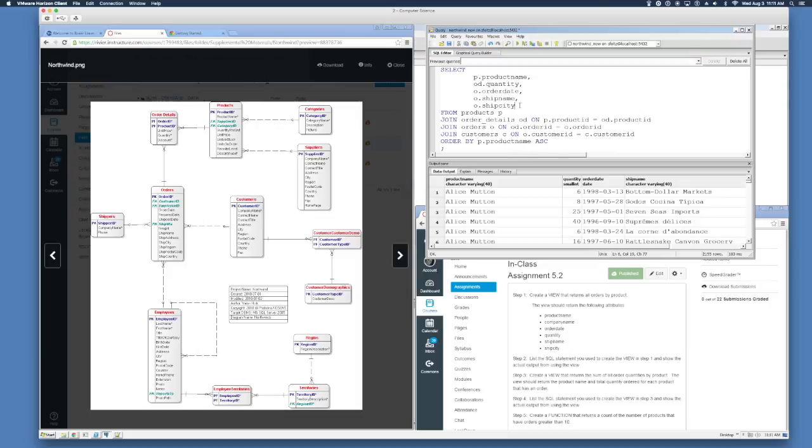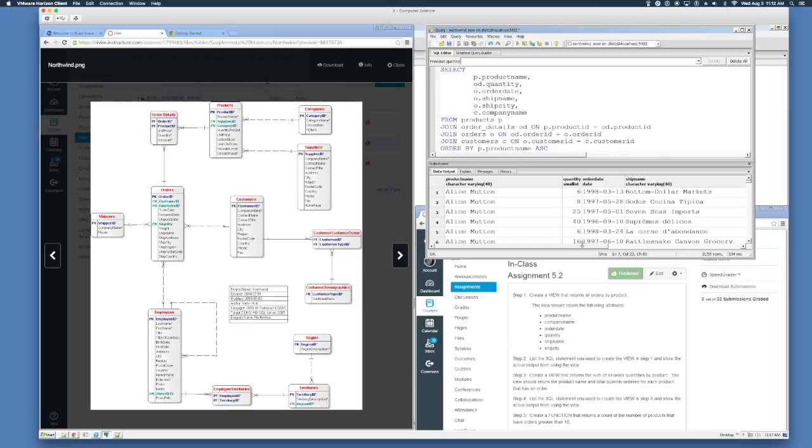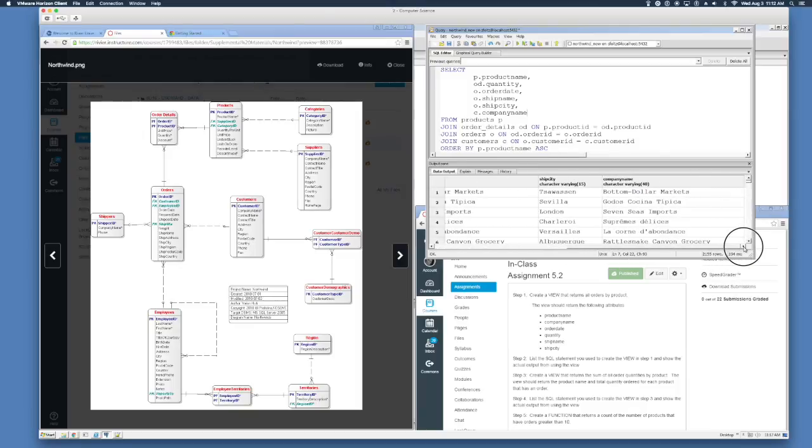Like I've done before, I'm going to put some more information up on top, specifically the company name, because that's what I'm looking for here. Now when I hit run, I should get, at the end of this whole long list, the company name.